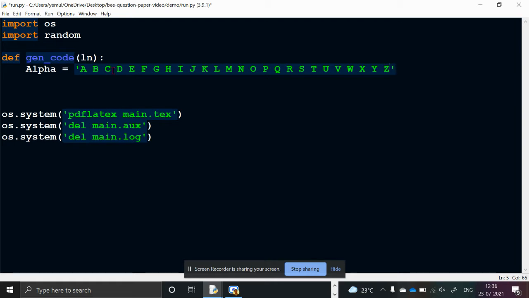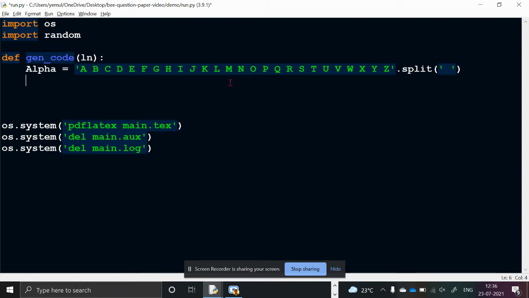That's it. So this is a string of alphabets. Now I have included a space between each letter. So dot split. What it will do is split the string, and the character for splitting is a space. Using this space, it will split. So the output will be a list actually.